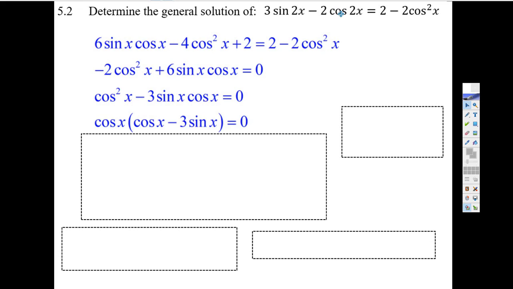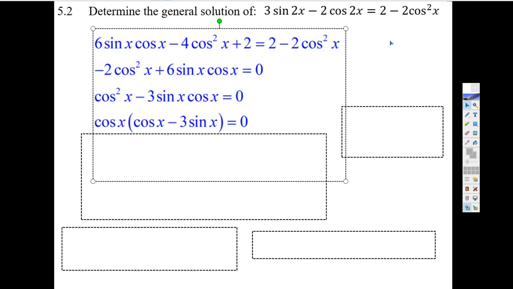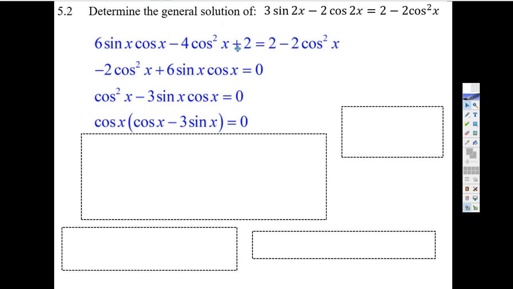Well, 2 times 2 cos squared is 4 cos squared. And 2 times minus 1, well, minus 2 times minus 1, that'll make it plus 2. So this part is 2 cos squared minus 1. I think I kind of left a step out a little bit there, but that's 2 cos squared minus 1, and that turns into minus 4 cos squared plus 2 when you do that.